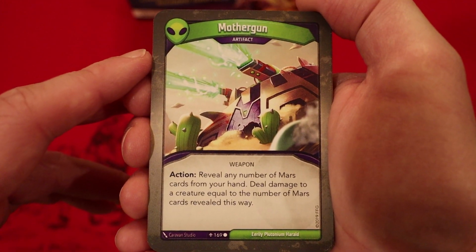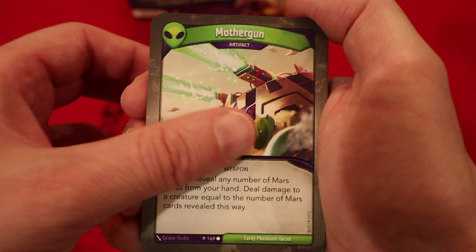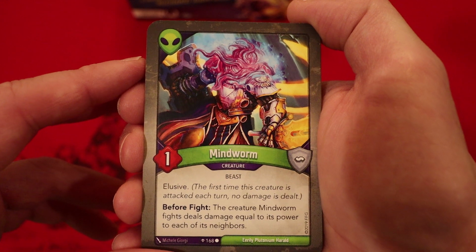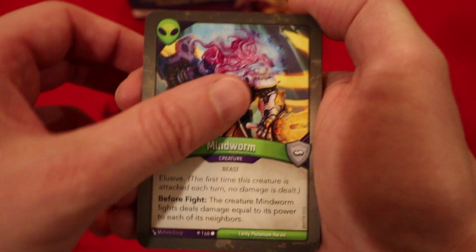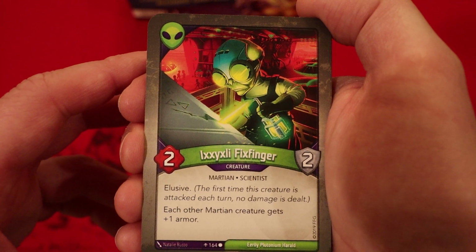Mother Gun, it's an artifact. Action: reveal any number of Mars cards from your hand. Deal damage to a creature equal to the number of Mars cards revealed this way. Mindworm, 1 power, elusive. Before the fight, the creature Mindworm fights deals damage equal to its power to each of its neighbors. Yixilixi Fixed Finger, 2 power, 2 armor.